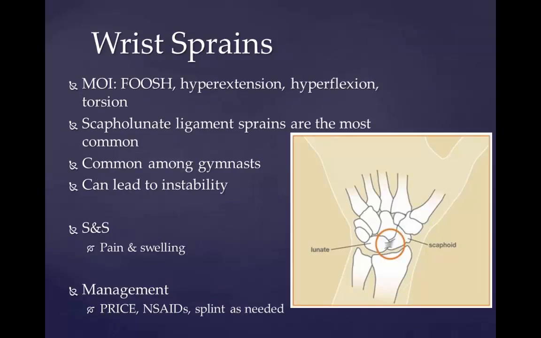A wrist sprain is a common injury for all sorts of athletes. It takes a momentary loss of balance — as you slip, you automatically stick your hand out to break your fall. Once your hand hits the ground, the force of the impact bends it towards your forearm. This can stretch the ligaments that connect the wrist and hand bones too far, resulting in tiny tears or even a complete break of the ligament. Symptoms of a wrist sprain are pain, swelling, tenderness and warmth around the area, a feeling of popping or tearing in the wrist, and bruising.